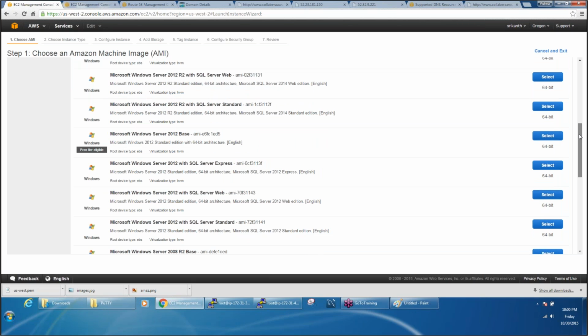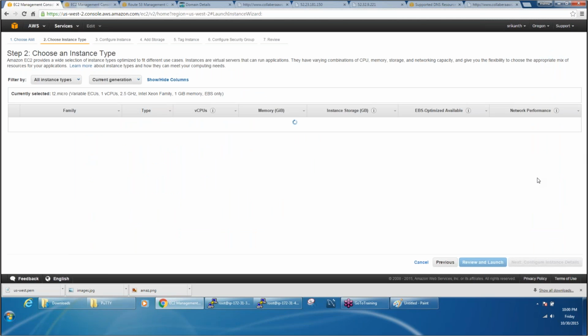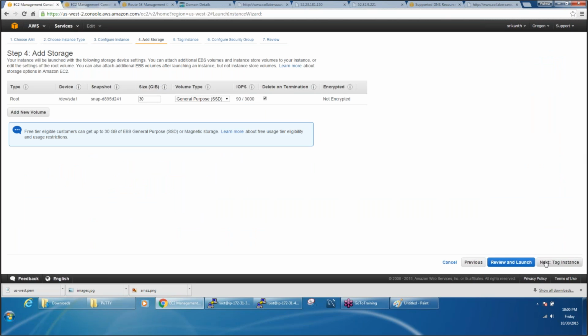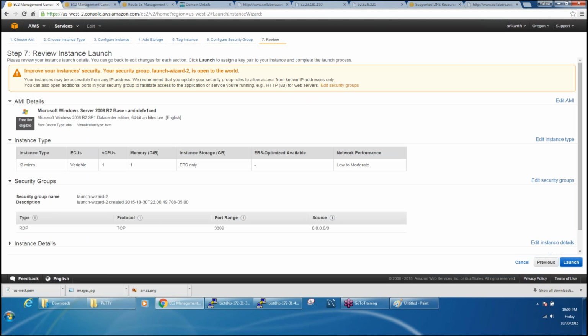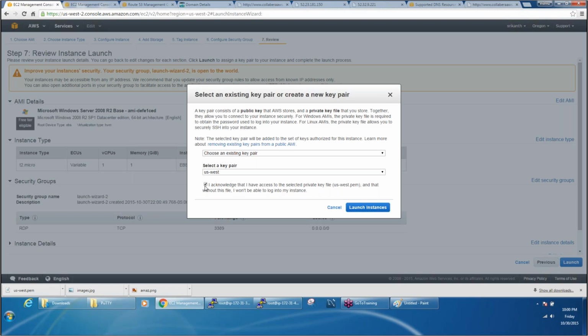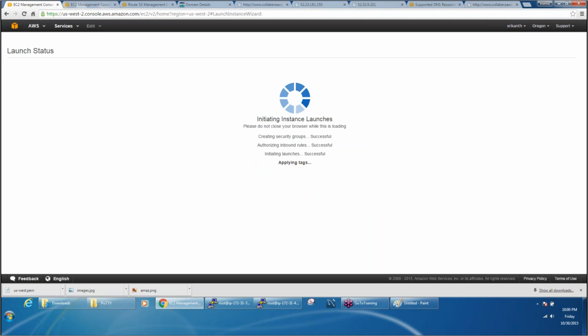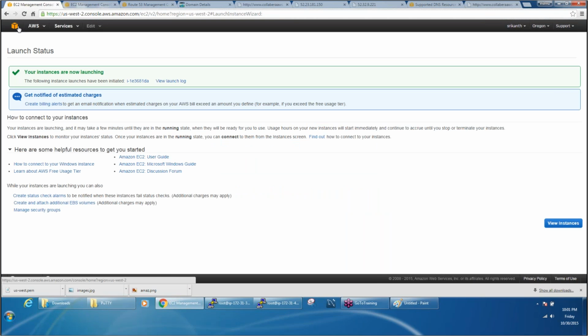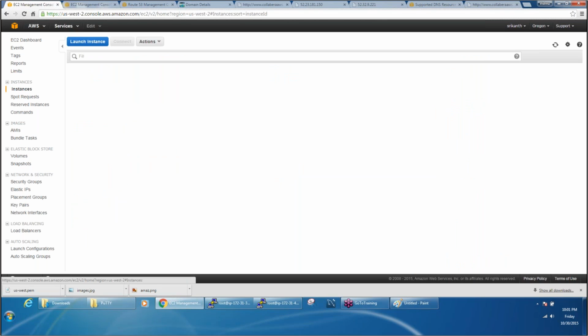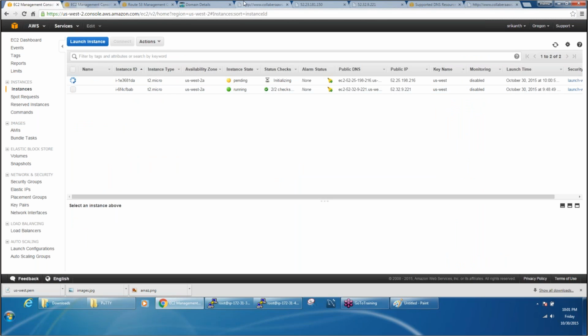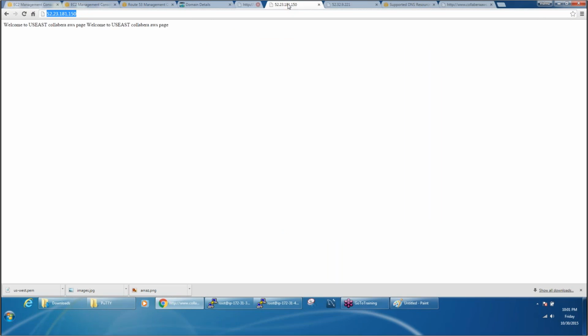I'm going to use this, configure instance details and storage. So I have a Windows server as well now. To get the Windows password, it's going to take at least 4 minutes, so we'll have to wait for that. Instead of waiting, we're going to continue with the discussion. In the meanwhile, that Windows instance will be ready.